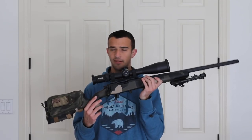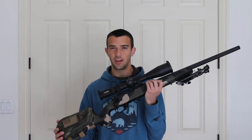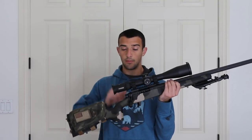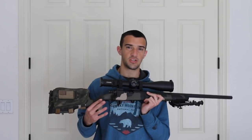I found this when I was looking through some gun magazine. Saw them there, and I figured custom rifles for quite a bit less than most custom rifles run for. So I'm gonna go through that in just a second. But just to talk about my build here. Like I said, this is the Ranger, which comes with a couple options already.